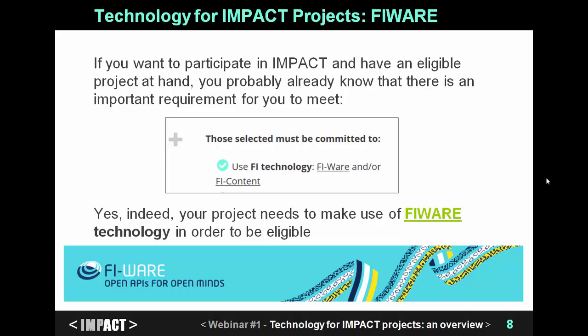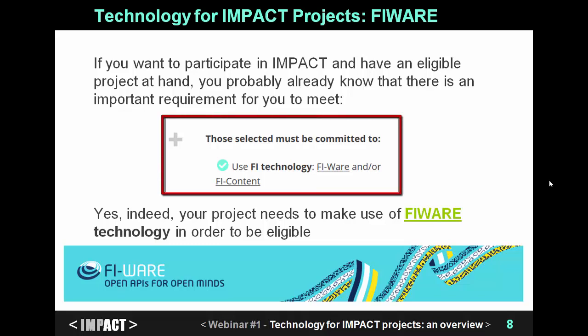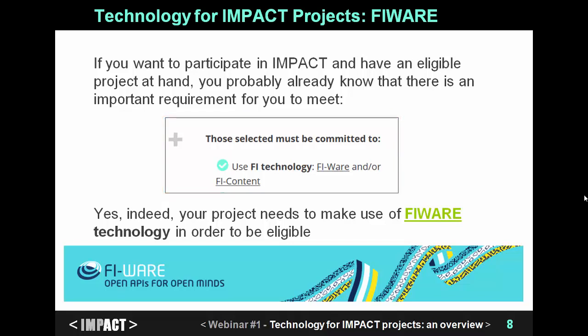You can see it on our website, and this requirement is that the project selected must be committed to use FI technology, FIWARE, and/or FI content. So yes, indeed, your projects need to make use of FIWARE technology in order to be eligible.